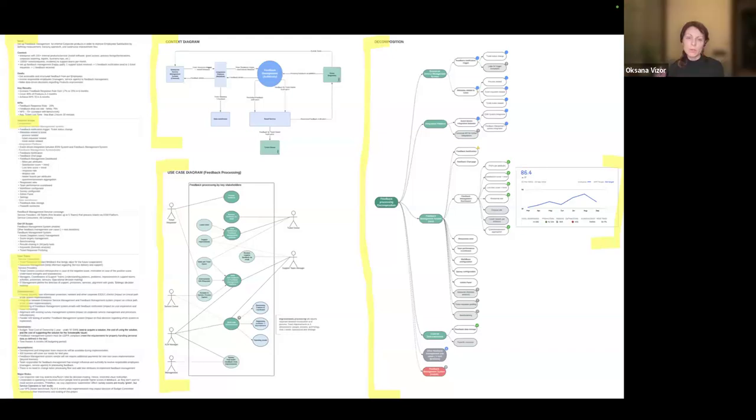The main point here is to keep your requirements interrelated. For example, if you have a whiteboard in Lucid and you have some project management tool, just link both of them, so it will be easier to find. By the way, one more thing about moving the visuals from Lucid, for example, to Confluence.